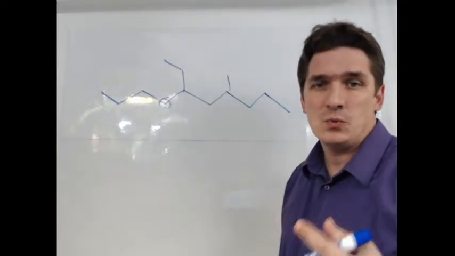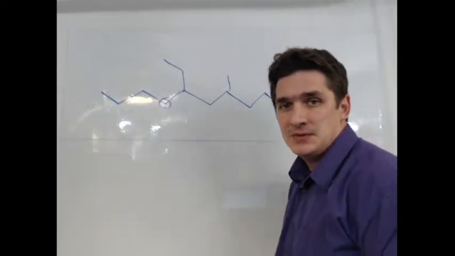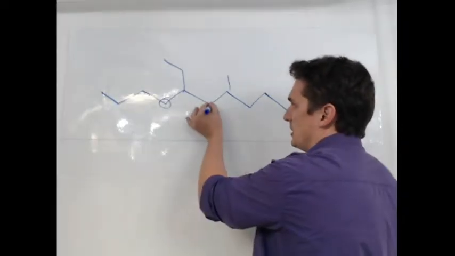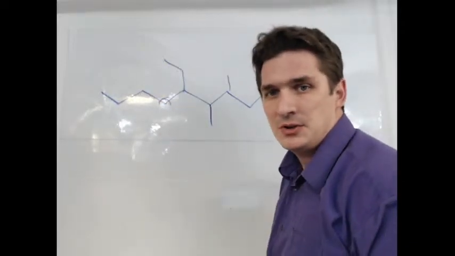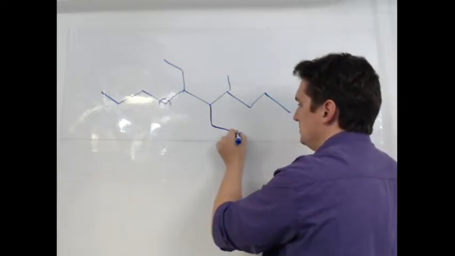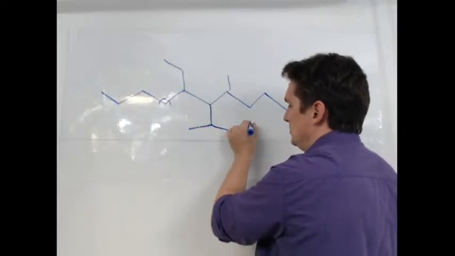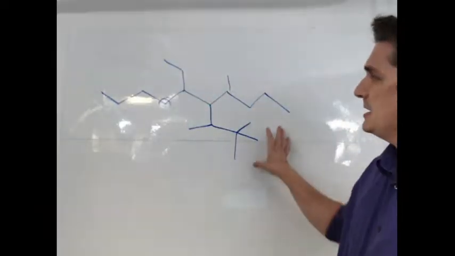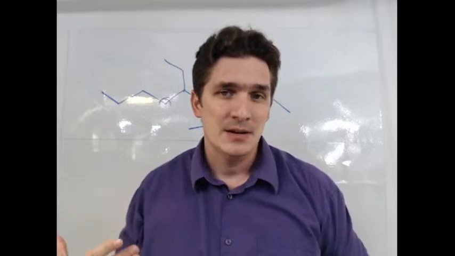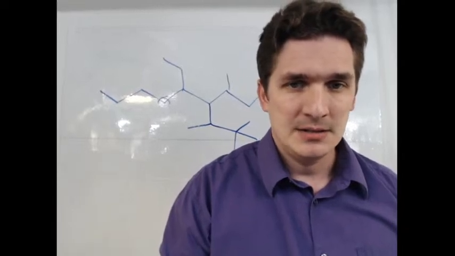So instead of saying 4-(1,2,2-trimethylpropyl), it should say 6-(1,2,2-trimethylpropyl). But as far as the compound itself, let's do the correct one, which is the 6. We have a propyl chain, so that's 3 carbons. 1, 2, 3. And it's 1, 2, 2-trimethylpropyl decane. So that's how it gets this structure. It's flipped over in my drawing, and also that should be a 6-trimethylpropyl, not a 4-trimethylpropyl. Other one, page 8.